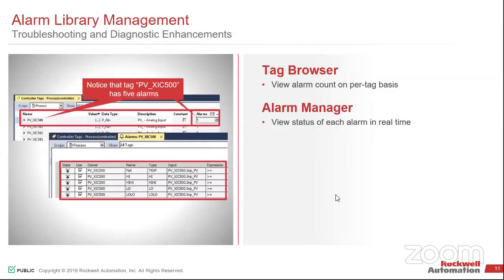What I can also do now is nest my alarms. As I create an AOI or a UDT, I have the ability to create all my high and low alarms and embed them inside of one. So when I'm looking at this, I can easily see that I have 5 alarms associated with that one instrument. If I open that up, I can see all of my different alarms. This is the exact same thing that I'm currently doing with my P alarms with the process outputs. Those are using the HMI-based alarms. This is a new format that lets me do this inside of control. It's a quick interface. So the idea here is inside of code.